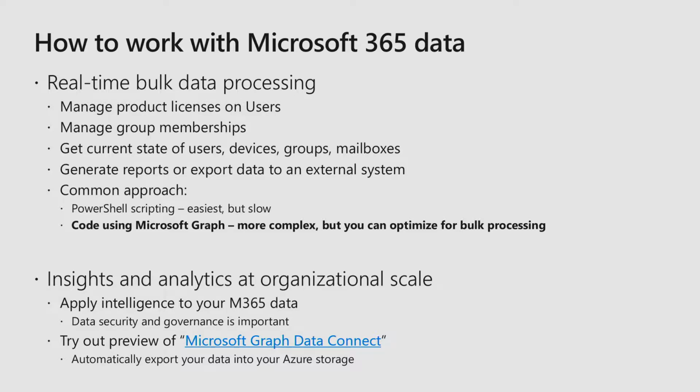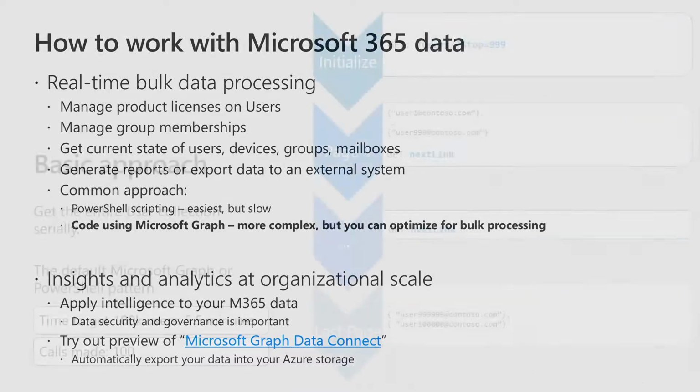For that, we have solutions like Workplace Analytics, which give you a bunch of insights into emails and calendars. At this Ignite, we announced Microsoft Graph Data Connect, which allows you to, without writing any code, set up a sync process that takes your data out and puts it in Azure storage. We recommend you use this type of solution when you're interested in non-real-time analysis of your data. It does all the heavy lifting for you. But if you do have to work with your data in real time, for example, to modify it, you'd probably use PowerShell today. And if you have a lot of users, you probably wish it were faster. So we're going to show you how you can do that with Microsoft Graph.